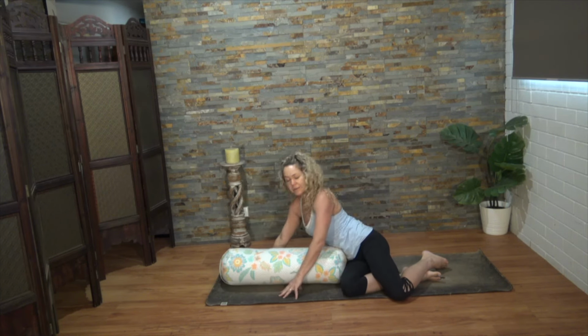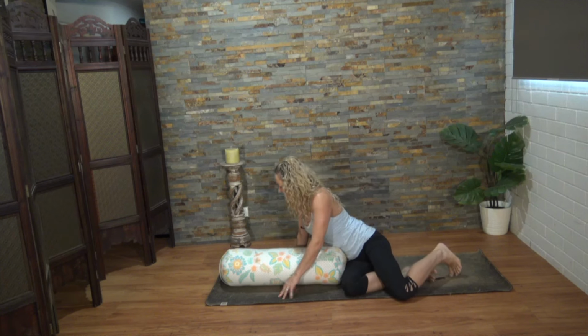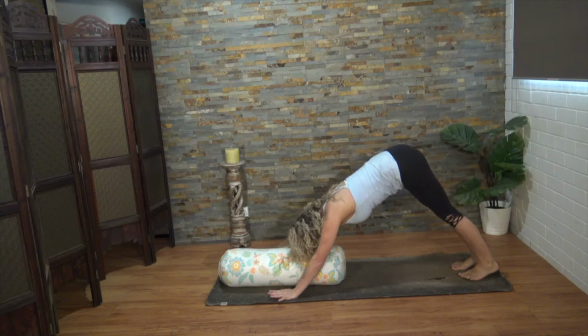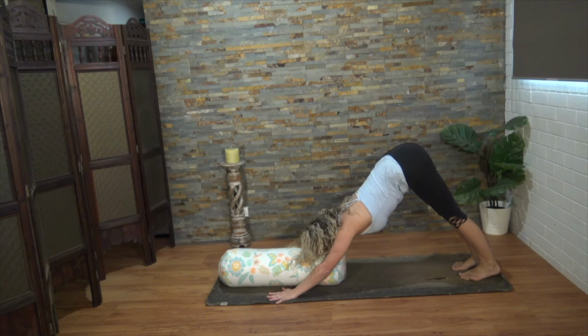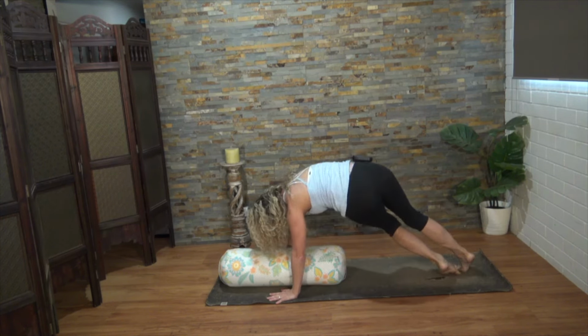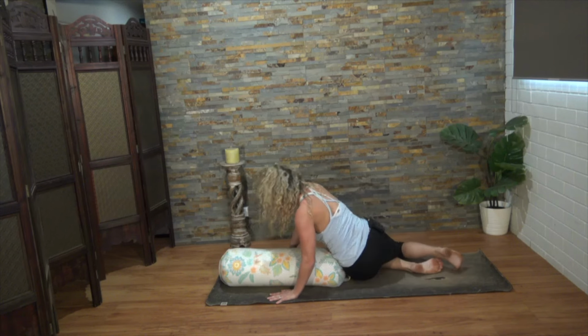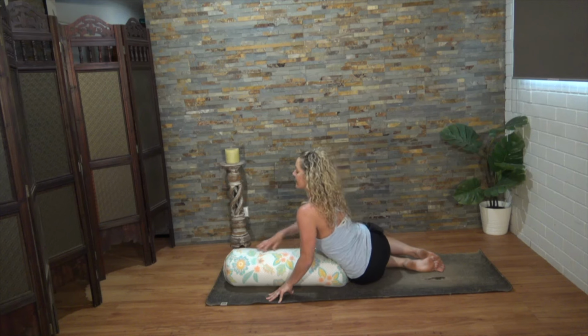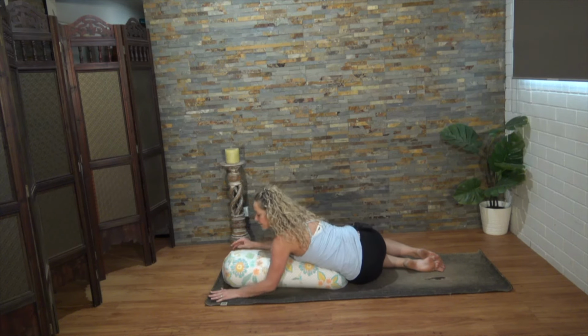And let's inhale to lift up, changing sides. You can either come to your knees and change sides straight away, or you might like a brief downward facing dog, before picking up the heels, pivoting the feet, and changing sides. Inhale to lengthen the spine, and exhale to lay yourself down.